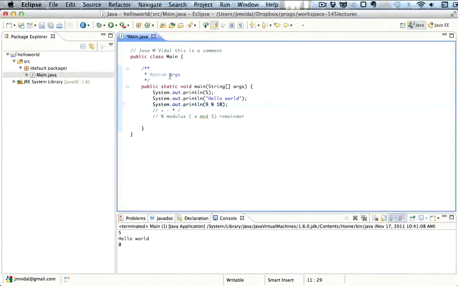And 9 modulo 10 is 9, 8 is 8, all the way down to 1. And then say 22, it'll be 2. Okay.